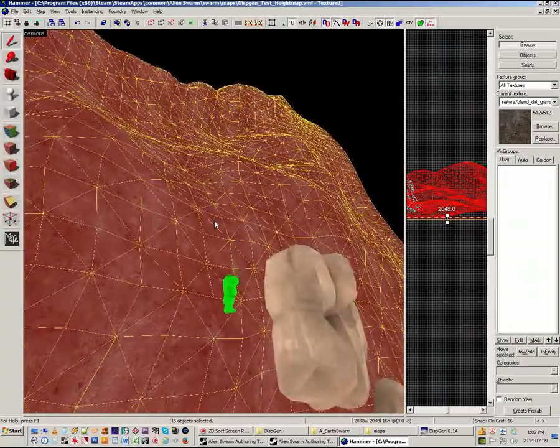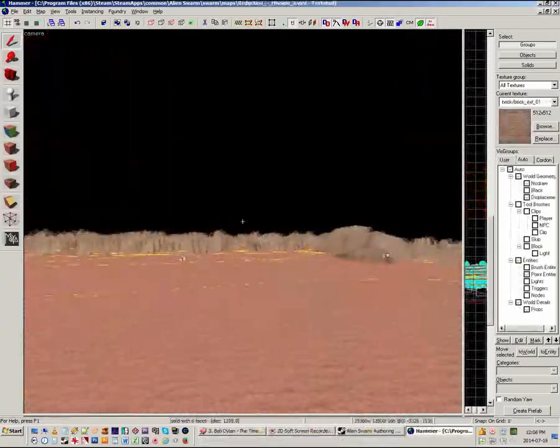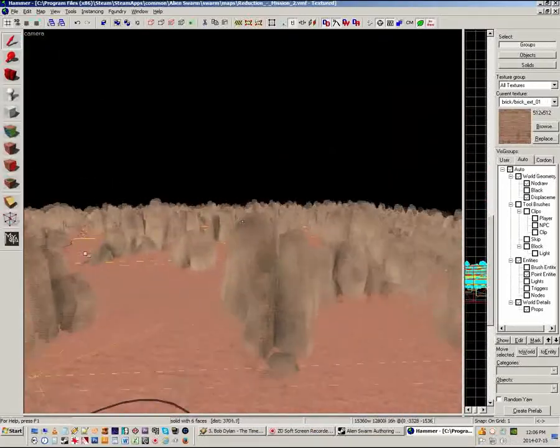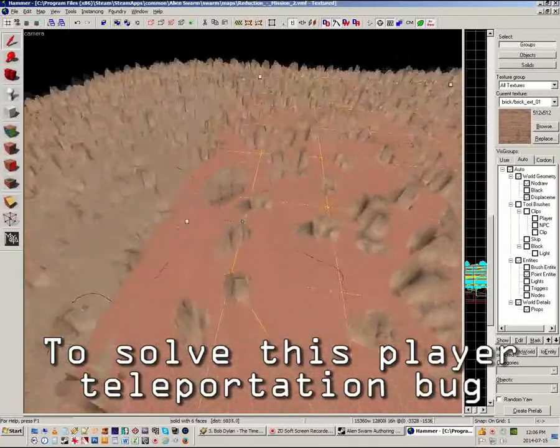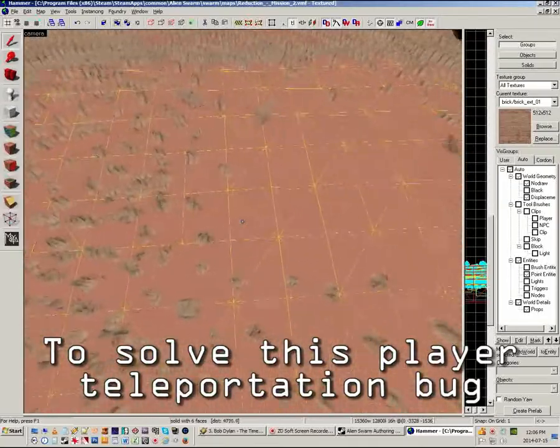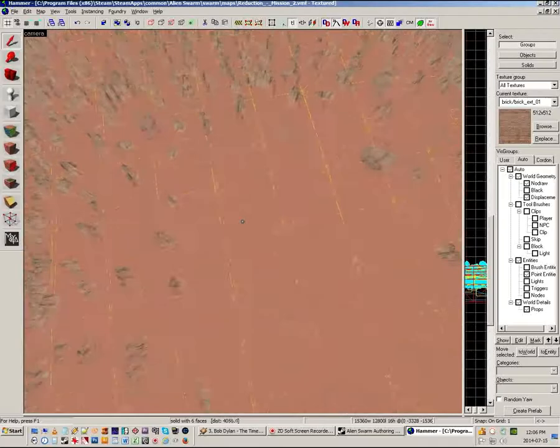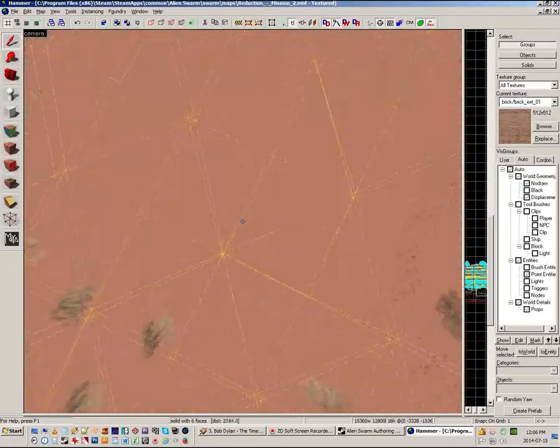Anyway, however, I made, in Mission 2 of Reduction, I made a giant single terrain piece, and it wasn't that bad. The frame rate was pretty solid, even though it was rendering a pretty big displacement.